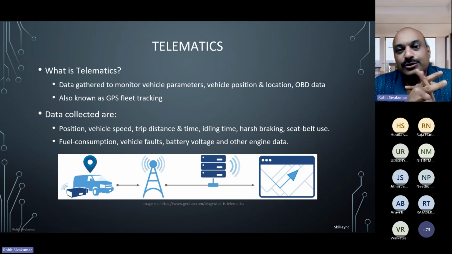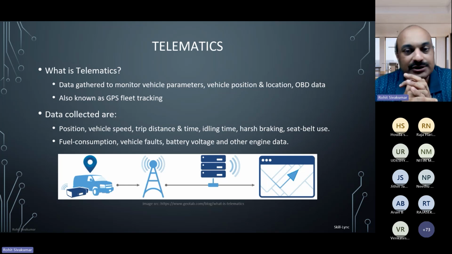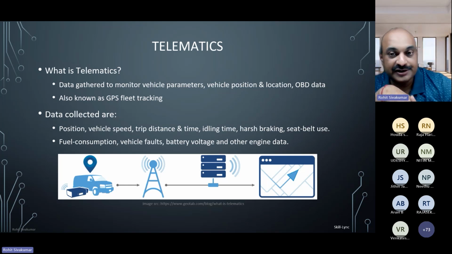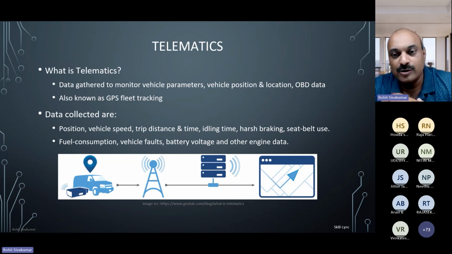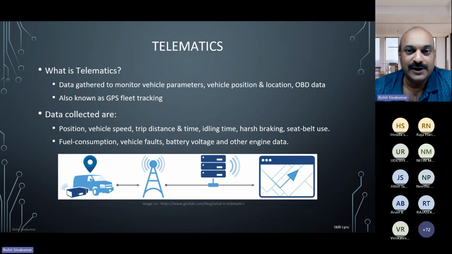Now let's look into the real use cases where IoT will make a significant stride in how these things will help enrich user experience. So, telematics. Telematics is all about monitoring the vehicle parameters, vehicle position, and location in real time. For example, as a passenger, if I look at my mobile phone and want to find all the nearby taxis, these capabilities are built because of the telematics that comes from the car's engine.